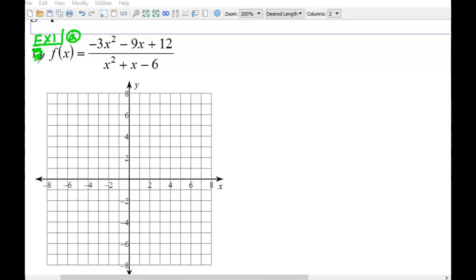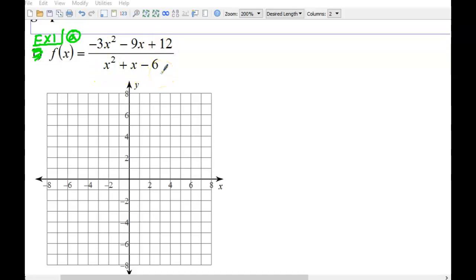Go ahead and copy down the equation. Now you don't need to copy the graph. You can if you want to, but it's not the main point for the day. Okay, but go ahead and write down the equation. All right. If you need to pause the video, go ahead, but I'm going to go ahead and continue with this. All right, so now a rational expression is when you have one polynomial over another polynomial.